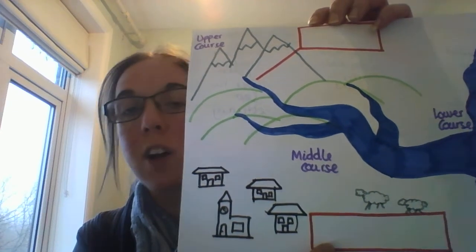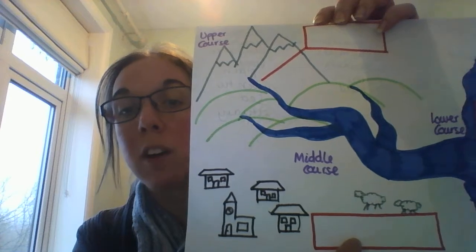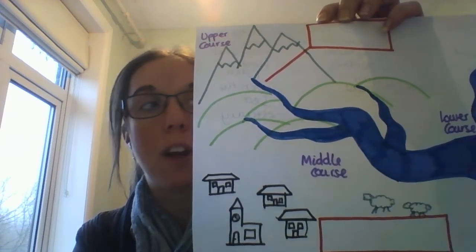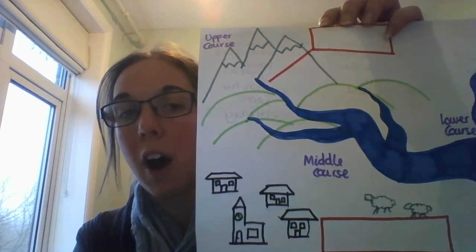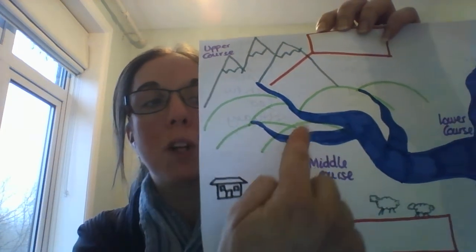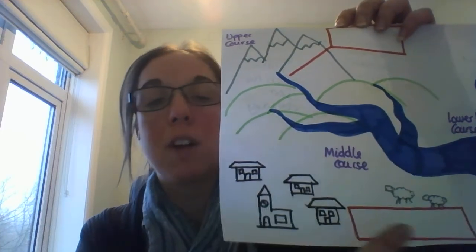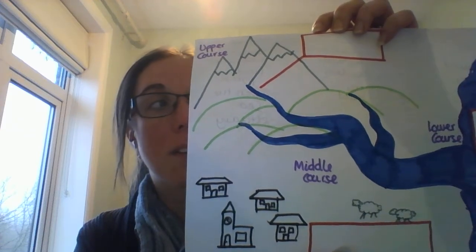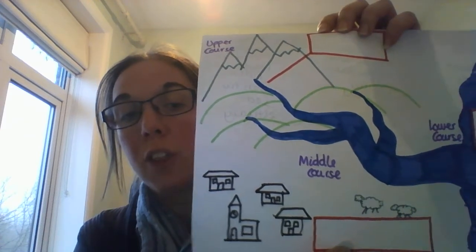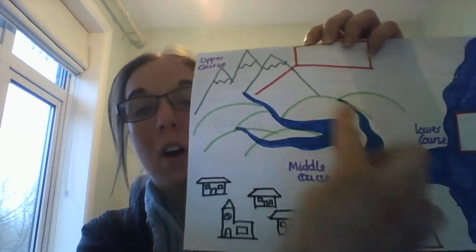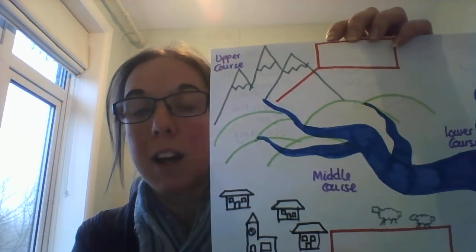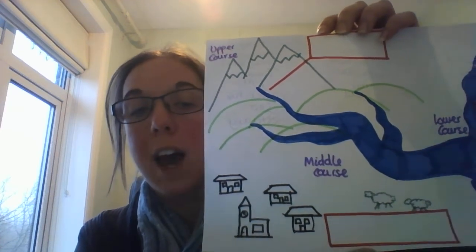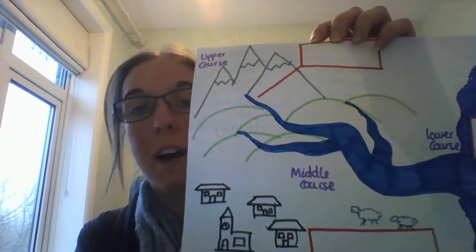For example, I know that the River Channel gets much wider in the middle section of its journey. I also know that many tributaries, so different rivers, meet together. So I could have written a sentence about that. And I also know that during the middle course of the river, the land is getting much flatter. So again, full sentences explaining what the middle course is like.